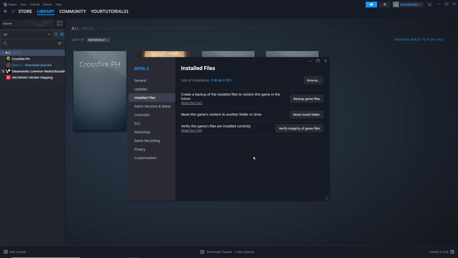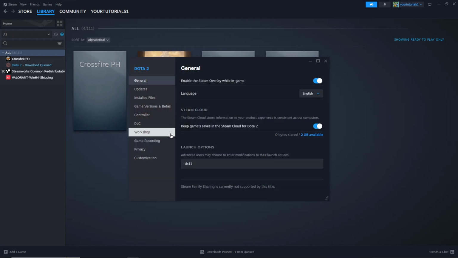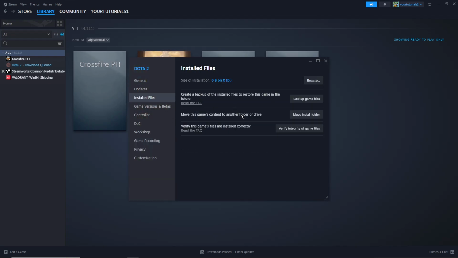At this point, Steam finalizes the move and updates the game's install location. You should still be in the Properties window on the Installed Files tab. Here, you'll see the new install drive and folder listed, confirming the change. This method keeps your game files intact and does not affect your playtime, achievements, or most save files. In most cases, saves are stored separately and remain available the next time you launch.